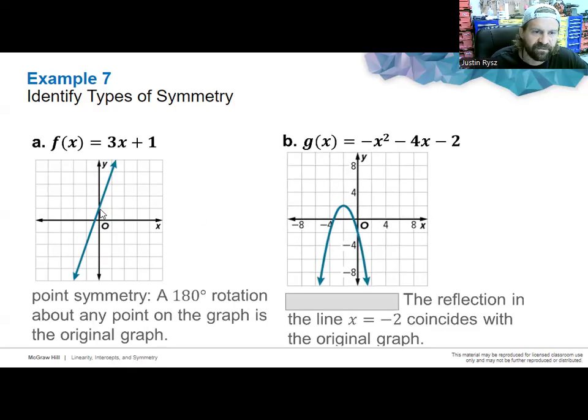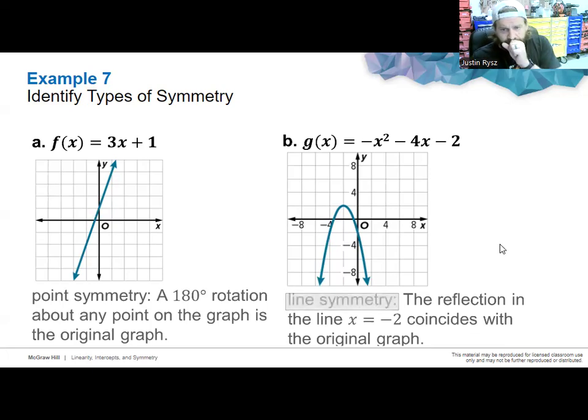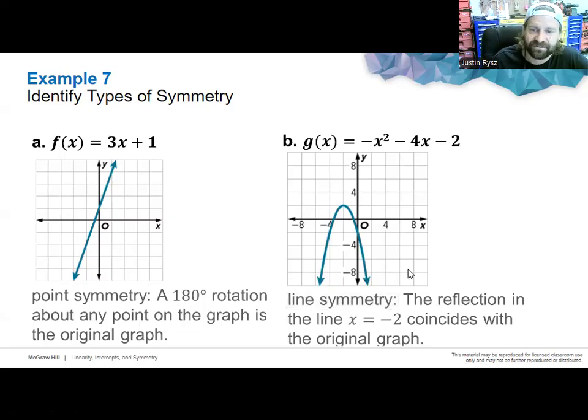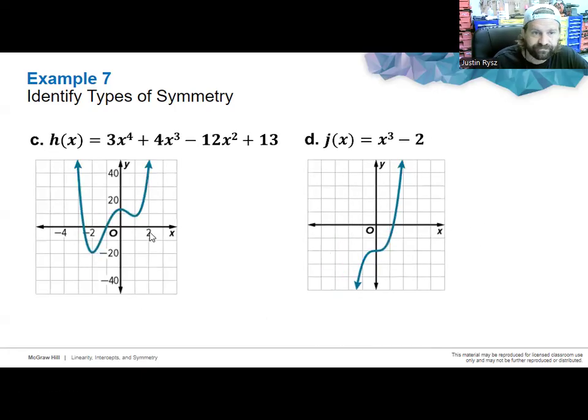All right, so this one does have a point of symmetry. If we were to take a point on this graph here, we're just looking at types of symmetry, not even or odd. We could rotate this one around itself 180 degrees and it would be the same. Now, this other one does have line symmetry. The line is not the y-axis, but it is right over here at x equals negative 2. It would be flipped over itself. Those things are always good to know.